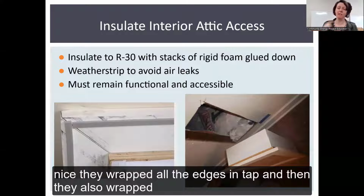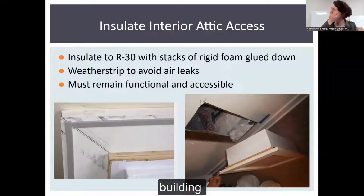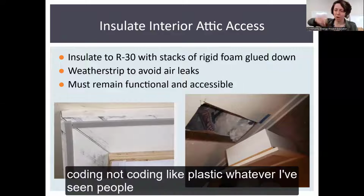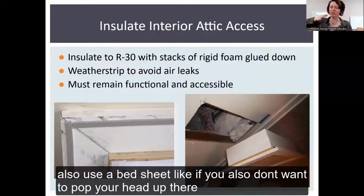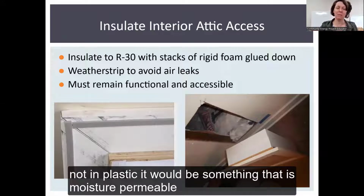They wrapped all the edges in tape, and then they also wrapped the batting, and it looks like some kind of moisture, like building coating, not coating, like plastic or whatever. I've seen people also use a bed sheet. If you just don't want to pop your head up there to look at raw insulation, you would cover it with something. It would not be plastic. It would be something that was moisture permeable.